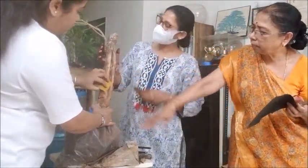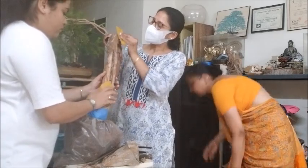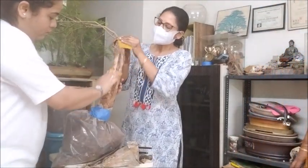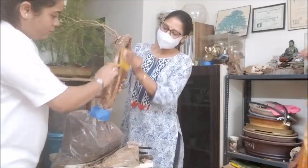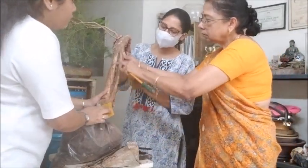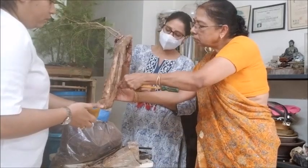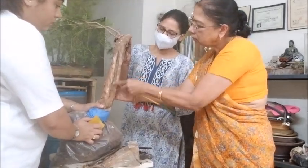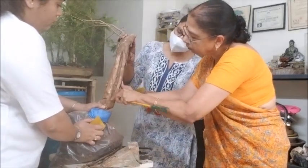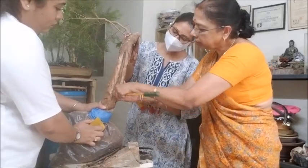It should be open like this, completely. Already decomposed, right? So we're removing this one.